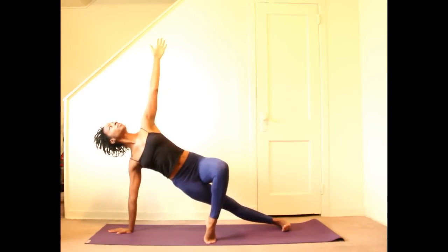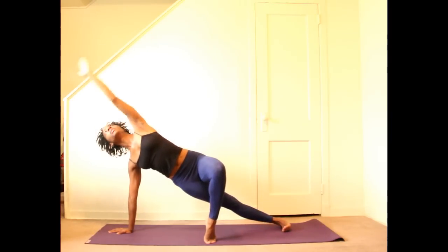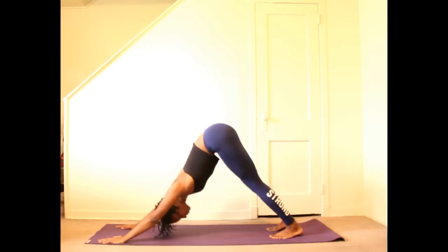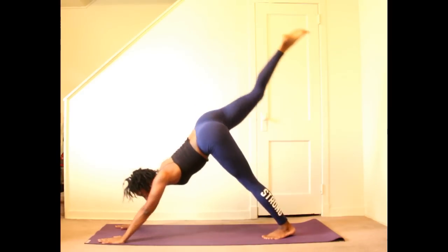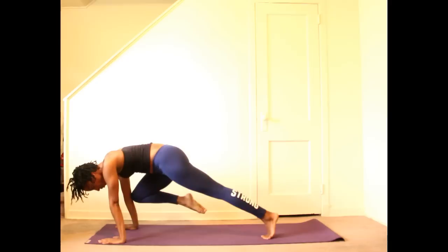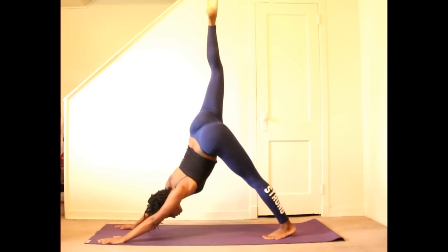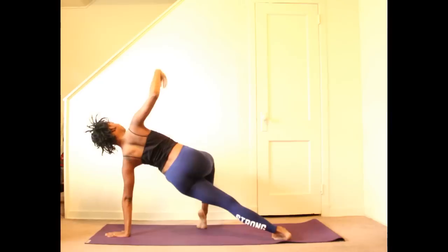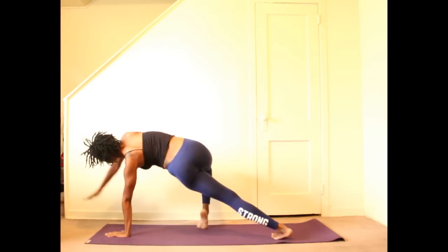Into a side plank, gazing up to your left thumb. And release. Extending the right leg. Bring the knee in, hold, and extend. And release into a side plank. Extending your right arm and gazing. And release.